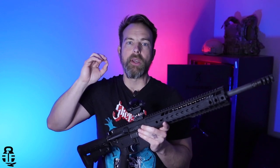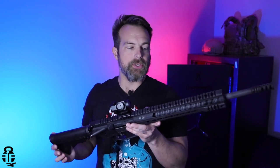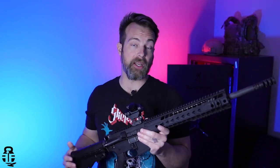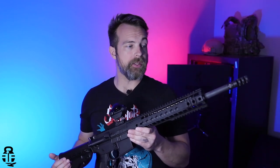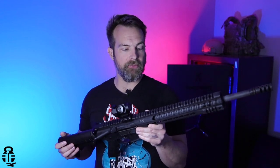Mostly because I know my abilities to shoot. I'm an average to above average shooter. I'm not someone that is going to be able to stack rounds on top of each other regardless of what firearm I pick up. I was really surprised at how well this actually did. I was expecting closer to 3 inches or maybe 3.5 or even further up because of how inexpensive it was. But with that heavier bullet, this did very, very well as far as the accuracy goes.